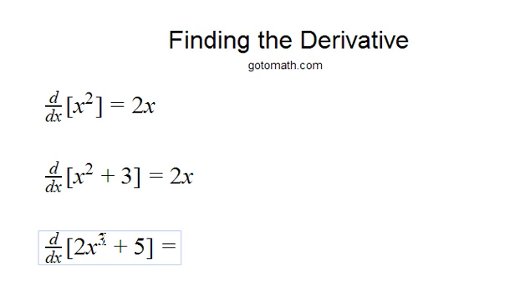So we do the power rule. Take the 3, bring it out front, and multiply it by the 2. Then we rewrite the x and subtract 1 from the exponent, so that ends up being just a 2 there. And of course the derivative of the constant is 0. Now we want to clean this up, so this actually becomes 6x squared. Easy enough.